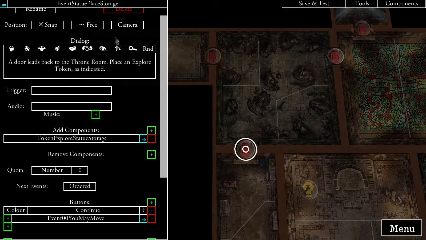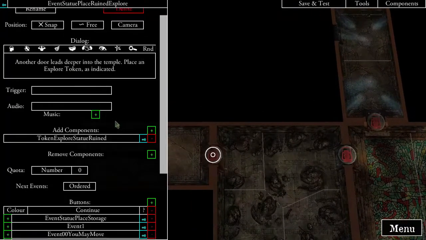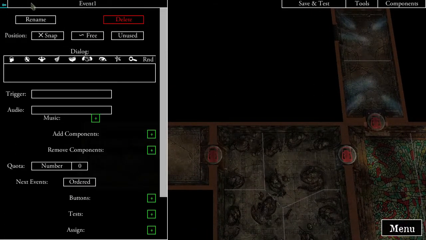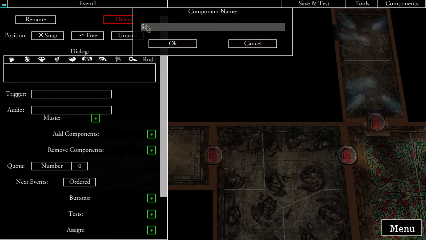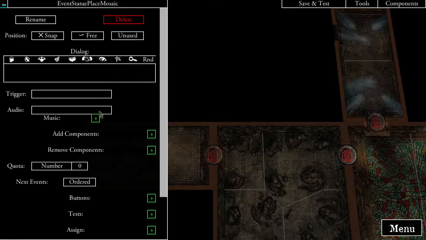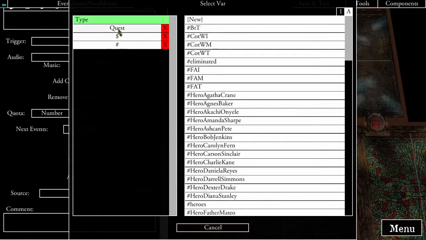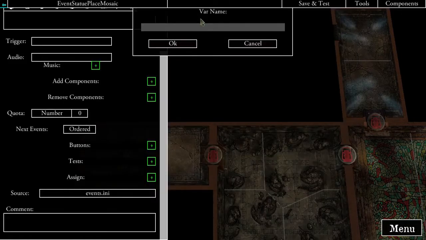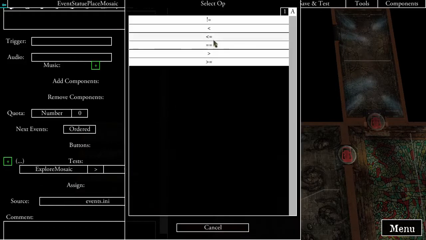Okay. So now we're going to do the same thing for the event 1, which is of course statue place Mosaic. And this one is only going to happen if, so we haven't put that one down yet, so test if explore Mosaic is 0.